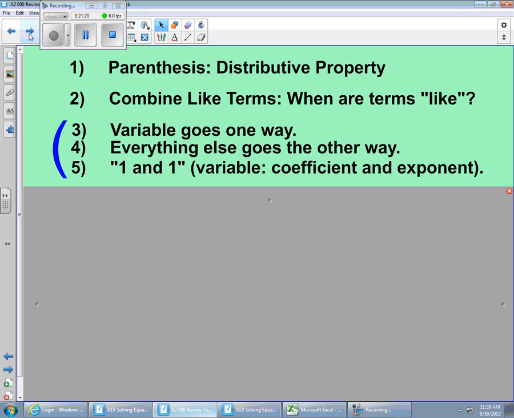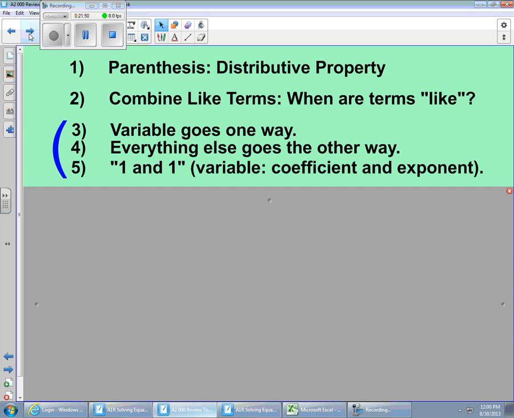Okay. Now, once you've got it memorized, and that's kind of the important part, you've got to be able to remember the 5 steps before you're going to be able to do anything with them. But of course, once you've got them memorized, now you've got to know, what do I do with them? Well, if you run into parentheses, if you have a parents problem, parentheses, that's the distributive property. If parentheses exist, if you perform the distributive property, that should allow you to remove the parentheses from the problem, and you'll be free to move on to the second step.